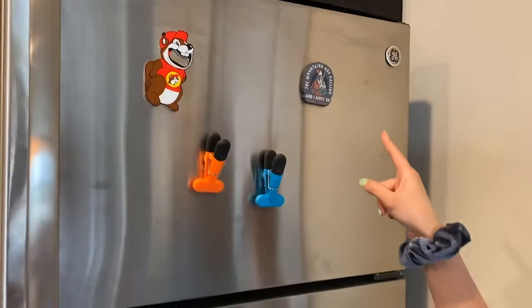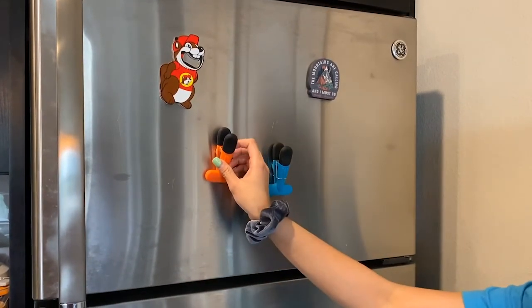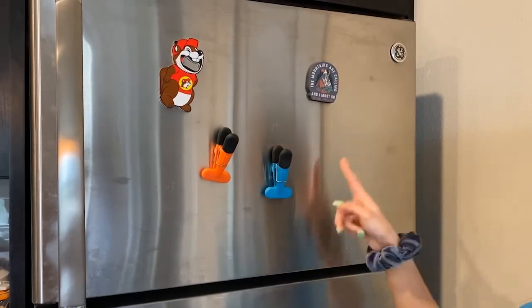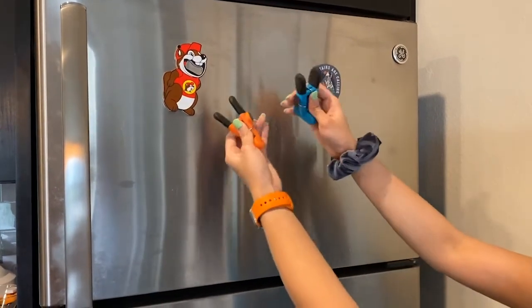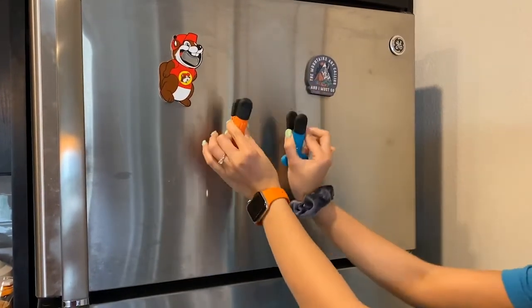Here are some other examples of a force called magnetic force. Have you guys played with magnets before? Well, these magnets like to stick to my refrigerator — that's called attraction. But if I get two magnets like these and I try to push them together, they don't want to stick with one another. That's called repel.